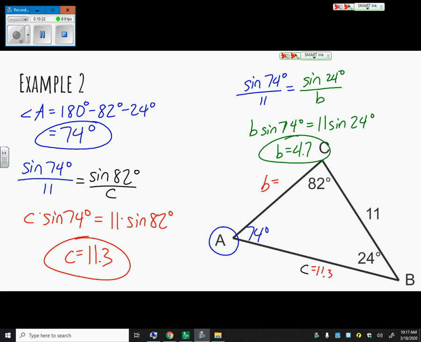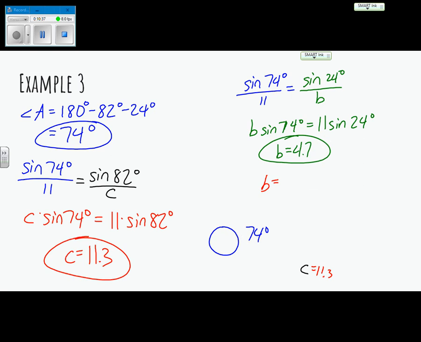B equals 7.4. Oh, just kidding, 4.7. Oh, my bad. All my answers are equally circled so my math teacher can easily find them. I feel good about that problem. That's really it for this video. I was going to make up a problem, but I think that we're probably going to be good on this.